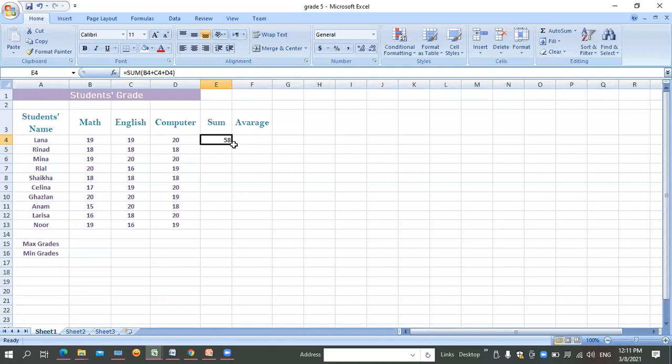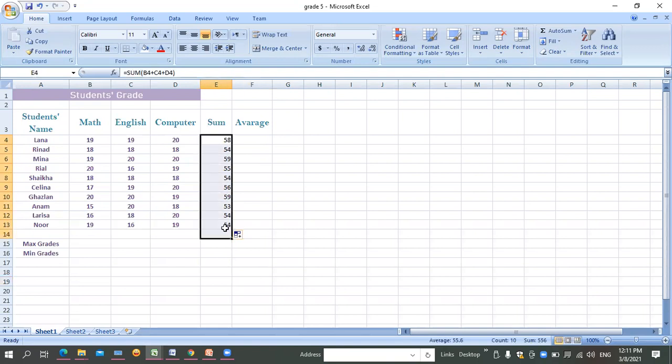If it is a white plus, you can't select. If it changes into that black plus, select and drop down, down, down until we reach the last, Nur, and release. Automatically the formula applies to each and every student. If you guys understand how I do this, thumbs up.